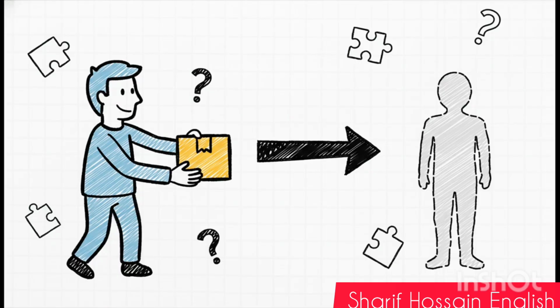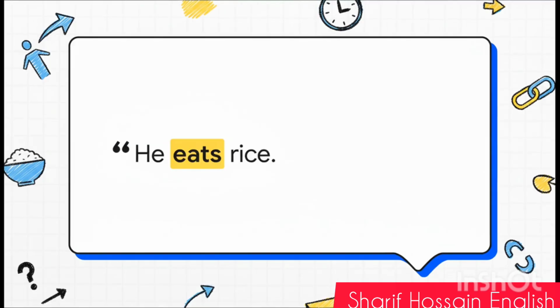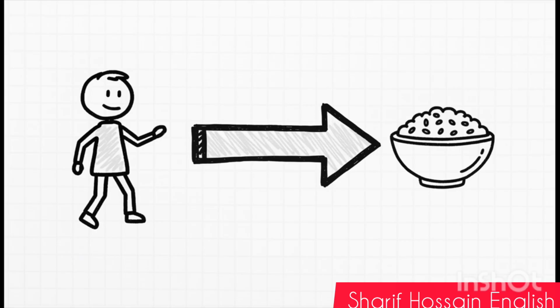So let's zoom in on transitive verbs for a second. The key word here is transfer. A transitive verb literally transfers its action to an object. If you don't have that object, the whole sentence just feels incomplete, like it's left hanging. He eats rice. See, the action here is eats, but that action is being done to something, the rice. The rice is our object. If you just walked up to someone and said, he eats, their first thought would be, eats what? And that little question, that need for an object, is exactly what makes a verb transitive.